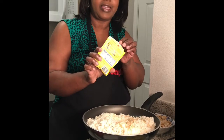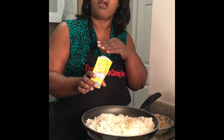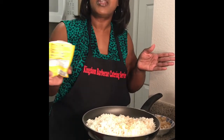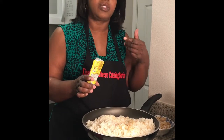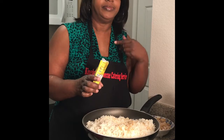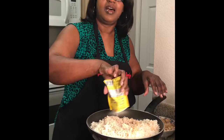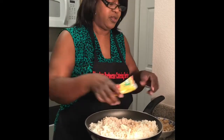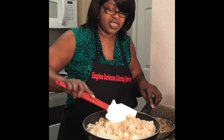But always remember, whatever you're cooking with — whether it's Italian, Asian, or Southern — just think about the flavors. Like Asian: soy sauce, sriracha, chili paste, and all of that. For Italian, just think about cumin and garlic. I'm trying to give you all these seasonings. Now I'm going to mix this in.